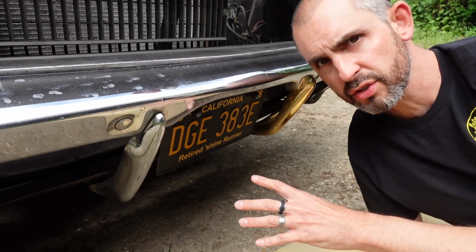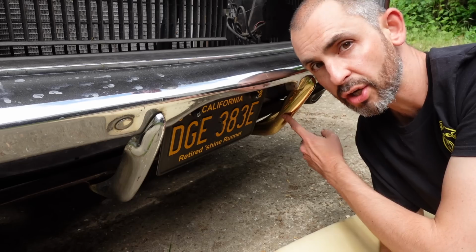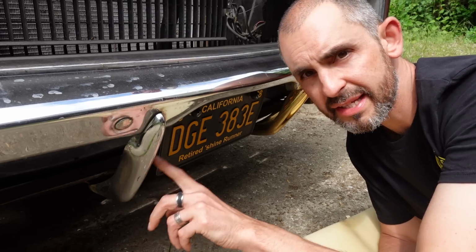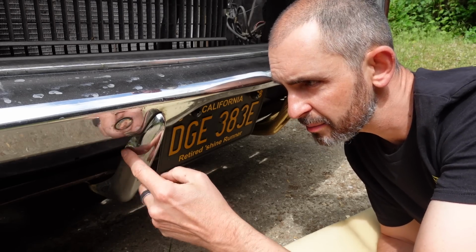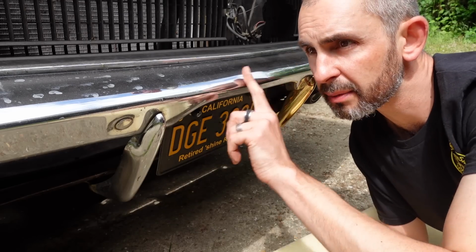Okay, I'm going to replace this overrider. If you've watched the Dodge introducing video before, you'll know that when I'd had the car for 10 years, I gave it a little birthday, and I gave it a gold overrider. So I had this one gold plated. This overrider here, this has seen better days. In fact, it's had a bump, I don't know if you can see it there, and I've got another one. So I'm going to take this one off, replace it, and then I'm going to machine polish the bumpers.